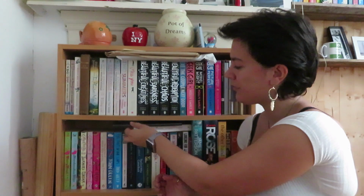Yeah, so I don't know where those are, that must be my desk, but they were just cute little love stories, and I liked the idea that each book focused on a different character, but they were all still in the same world, and what happened in book 1, you then see the couple in book 2 and book 3 and book 4, and so on. So these books influenced me to write those books.